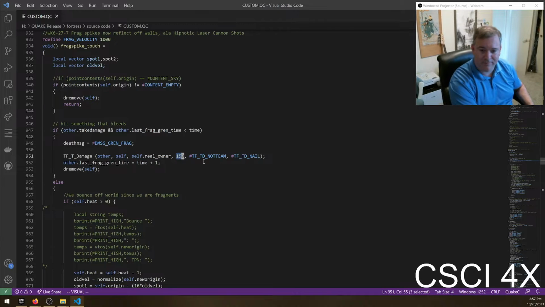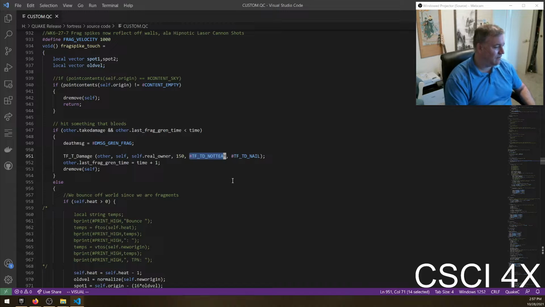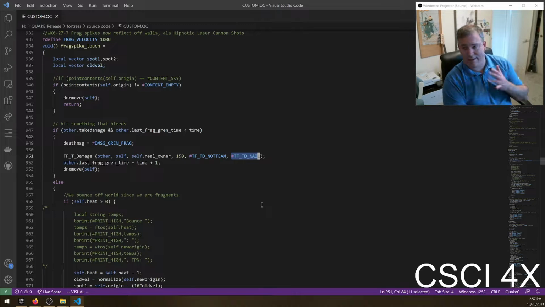This is the amount of damage, 150. You can choose whether or not it damages teammates and things like that. There are a lot of options here for how that works. And then the type of damage is nail. There's nail, bullet, fire, electricity, and explosive. There are 5 damage types in the game.